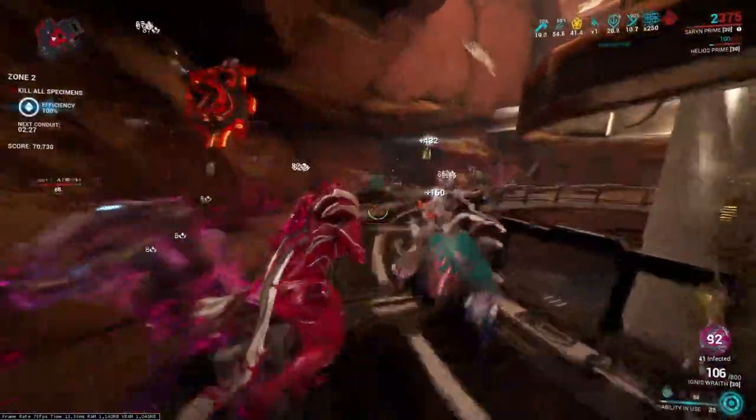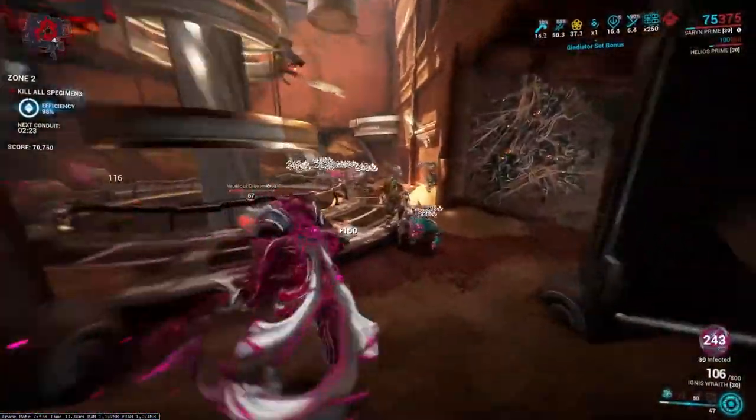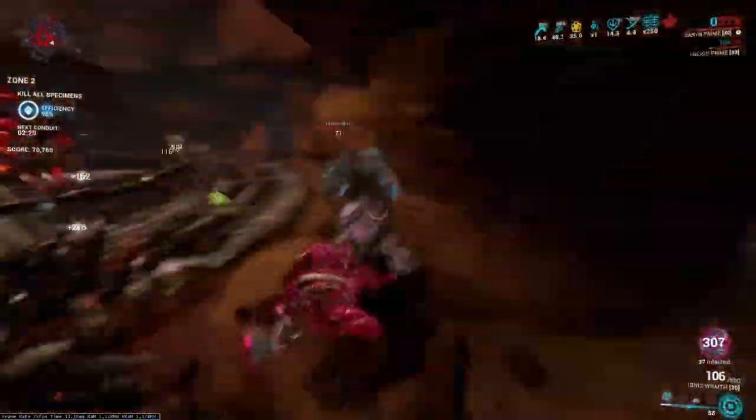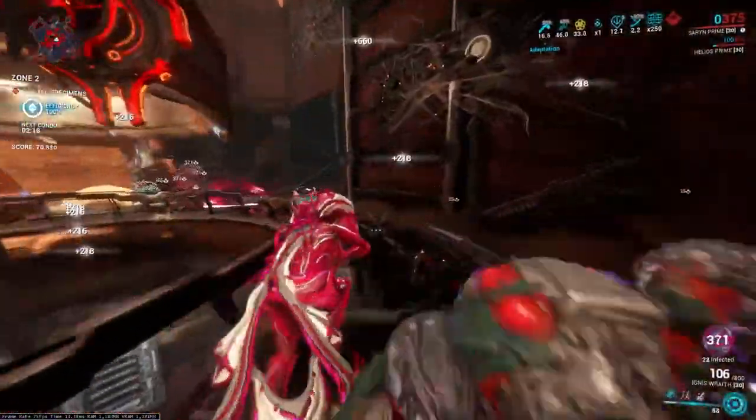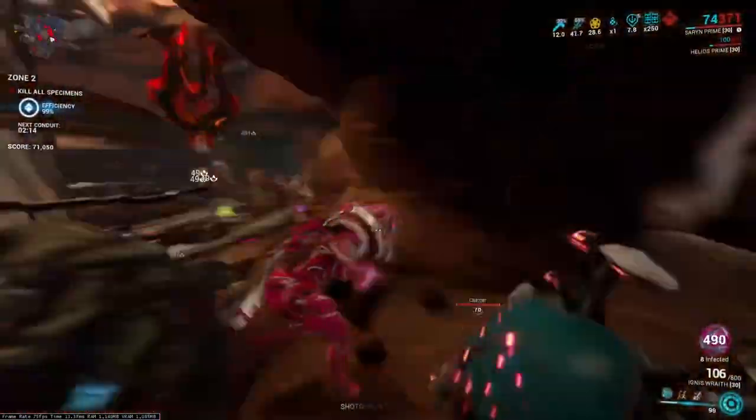So again, we're just leaving the spores spread. We're just marinating the enemies with our spores, letting the damage increase. The more stacks you have on the infected, the more it is going to spread the damage. Easily it will kill the enemy.